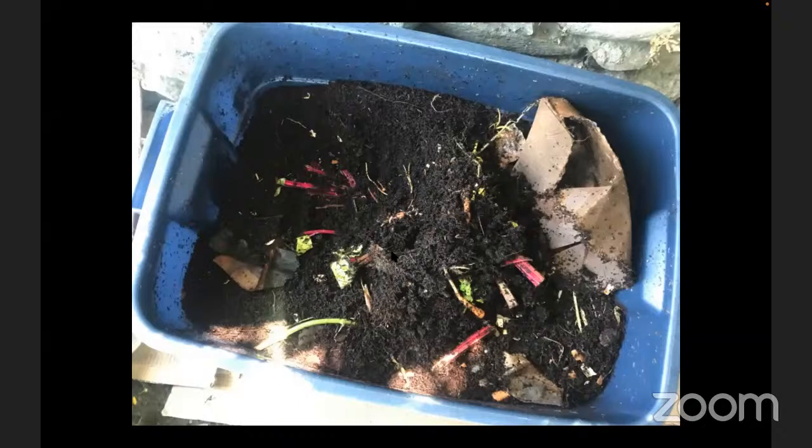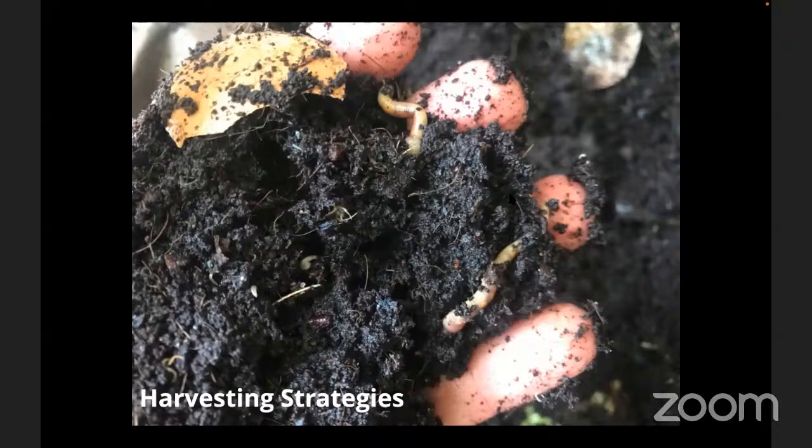This was kind of just getting it started, so there's not a ton of worms in it. You can see some of them. You won't see them as often at the top, but you can see here we have our worms. And then there's lots of little baby worms. If you look closely, kind of Where's Waldo style, our population is just starting to expand and you can see them breaking it down.